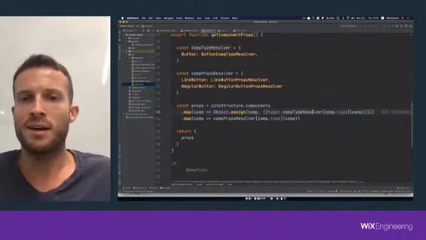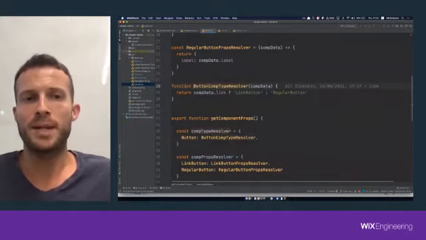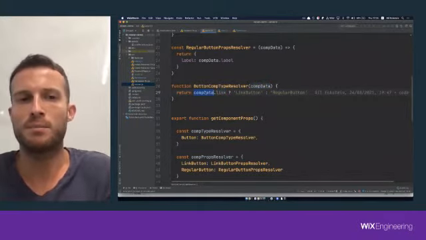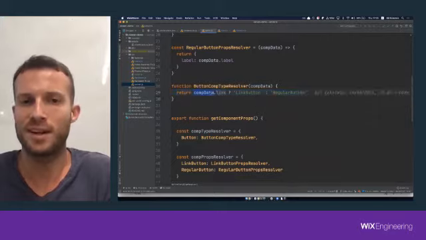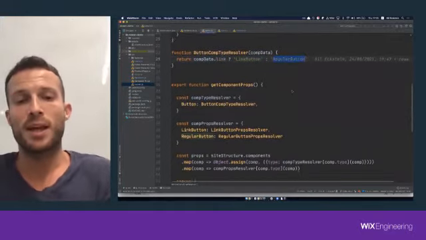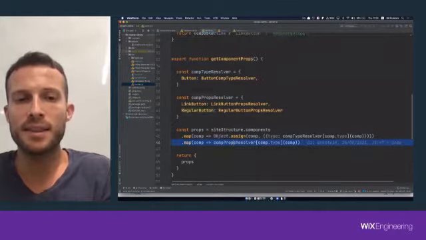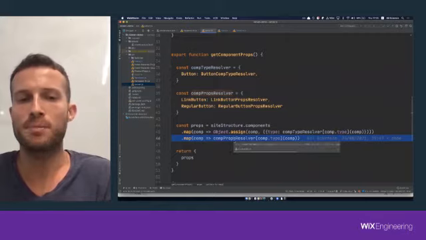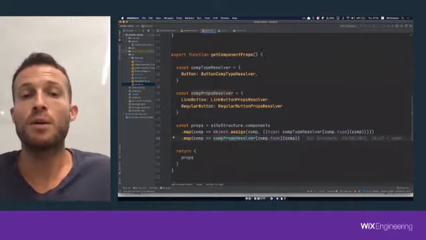So I have here something that I call a comp type resolver, which in my case is basically a function that gets a comp data, and it returns a new type based on the link object of the comp data. So it could either be a link button or a regular button. And the second thing that I want to do in this function is, now that I have a new type, I want to run the comp props resolver.